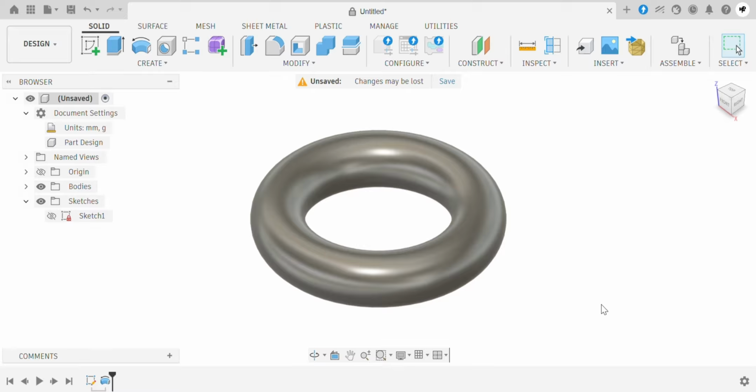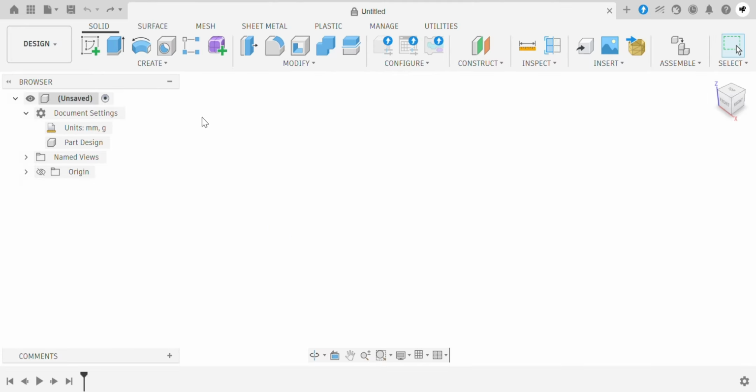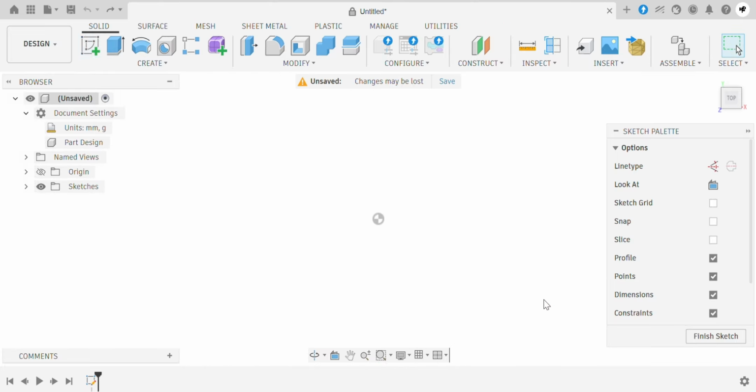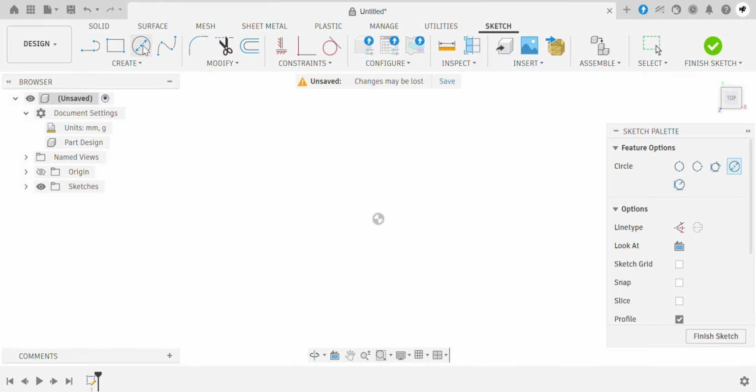Next, we'll create a truncated cone model in a new file and start a new sketch. Select this plane. Select the circle tool. Select the center point. Type the dimension directly here, 50 millimeters. Enter.